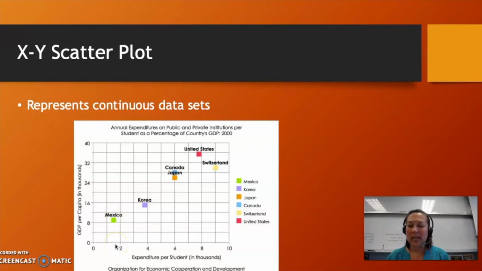But for instance, I could have a fraction of a dollar, or in this case, it's fractions of thousands of dollars. Yeah, Mexico can spend $1,500 per student expenditure. And to me, this chart kind of does make sense because it shows that expenditure per student increases as the GDP per capita increases. And to me, that makes sense because if your country has more money, you spend more of that money at school.